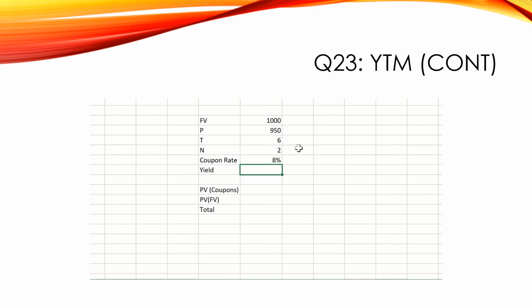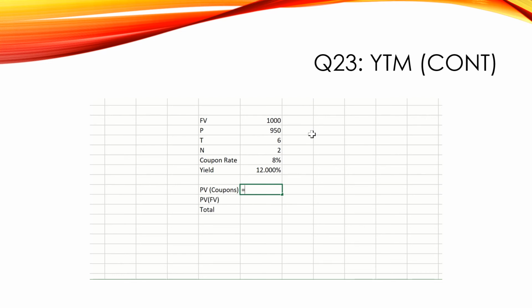So to begin with, I'm just going to put in a dummy value. It doesn't really matter what we put in. Let's put in 12%. We're going to be working this out later anyway. So we've got 12% as our dummy yield. Now what we need to do is, using our dummy yield, which we are going to change, calculate the present value of the coupons, the present value of the face value, and then sum it up to get the value of the bond. Then we're going to set the value of the bond equal to 950 by changing the yield to maturity.